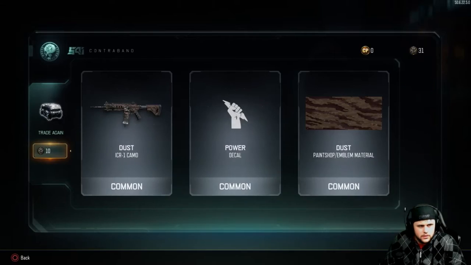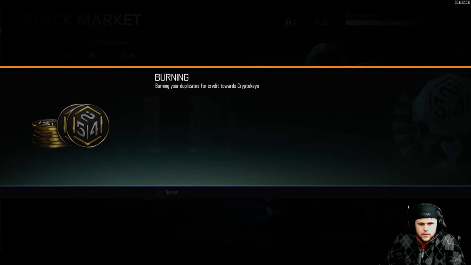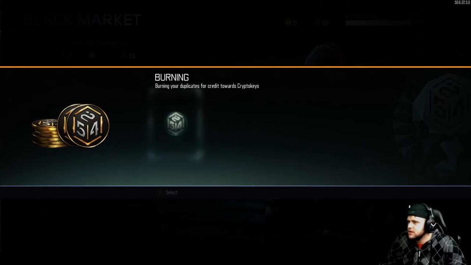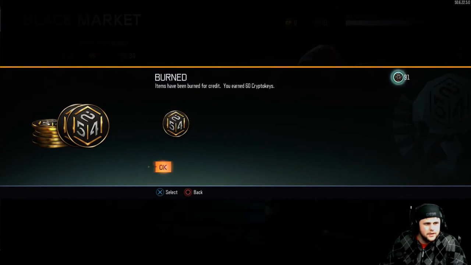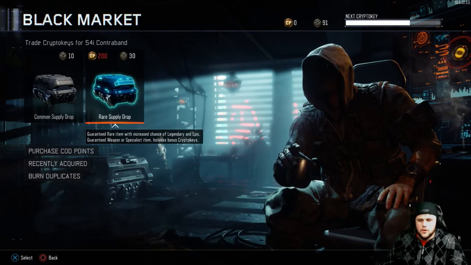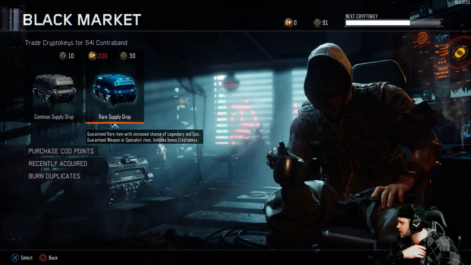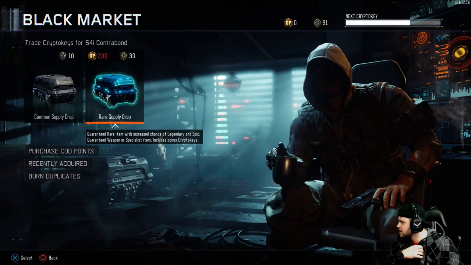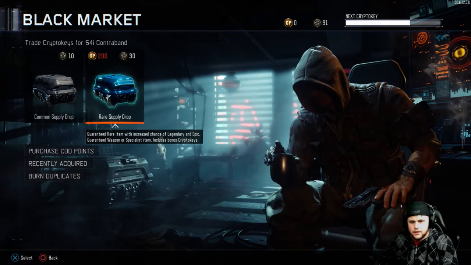Let's do it. Nope. Nope. Here we go. Hold up. Let's burn these duplicates real quick and see what we end up with. Why does this take so long? Why can't it just be like instant, you know? So I don't have to sit here waiting forever. Okay, we're going to do three more rares then. We're going to do three more rares and see if I can get something here. I don't know. I'm not confident, but we're going to sweet talk it.